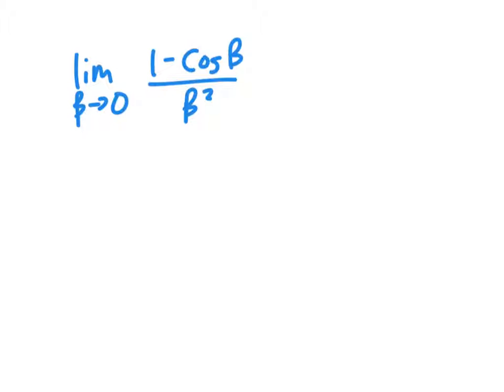Whenever we're evaluating a limit, we always want to try substitution, right? That's a real easy-to-use technique that sometimes gives us the value that we're looking for. So we try that with this limit. We put 0 in where the betas are located. Those are supposed to be betas, by the way. Unfortunately, in this case, what we end up with is 1 minus 1, which is 0 in the numerator, and 0 squared on the bottom, which is also 0.